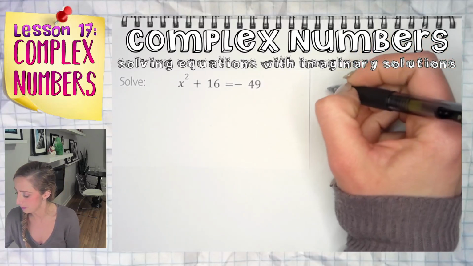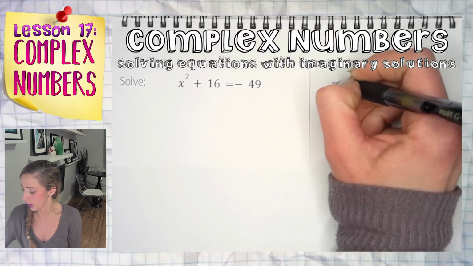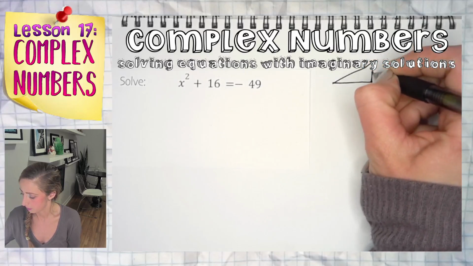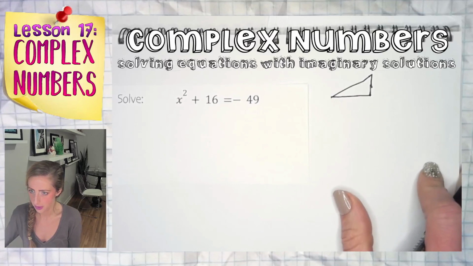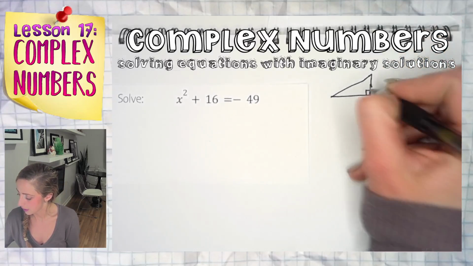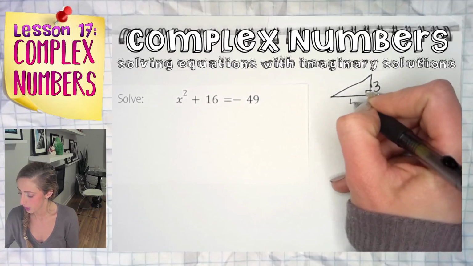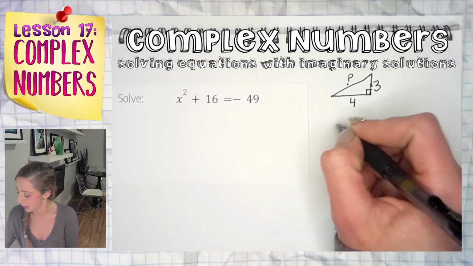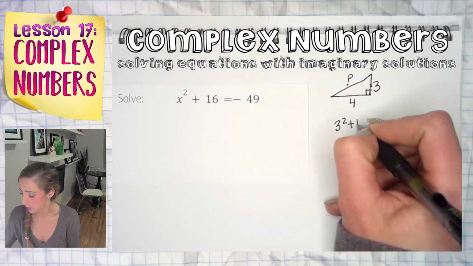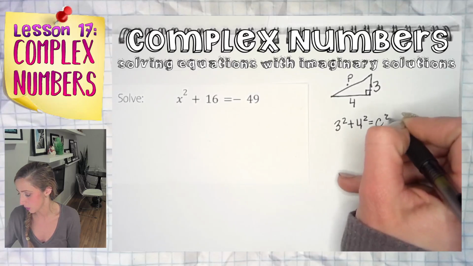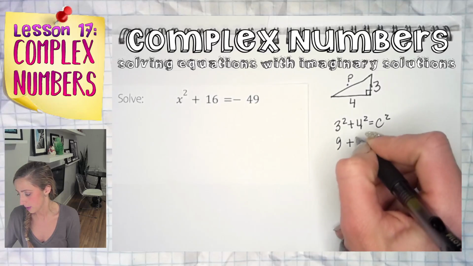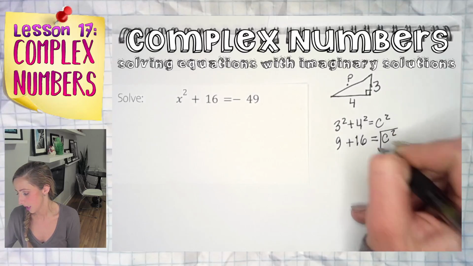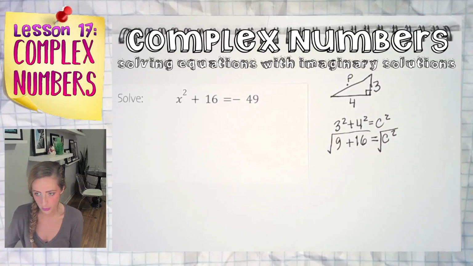Perfect example would be if you were doing our good old Pythagorean theorem, right? Let's scooch that down a bit. Sorry. And let's say you have a right triangle and we have 3, we have 4, and we're like, ooh, big mystery. What's that going to be? Hopefully you already know, but someone may go ahead. 3 squared plus 4 squared equals c squared. 9 plus 16 is c squared. Take the square root of both sides.